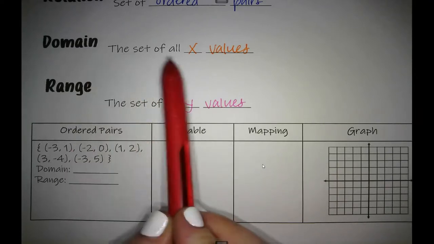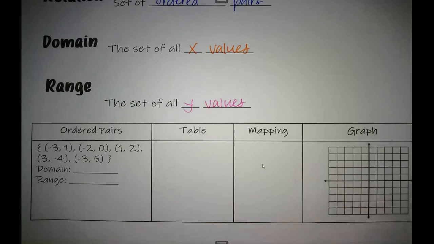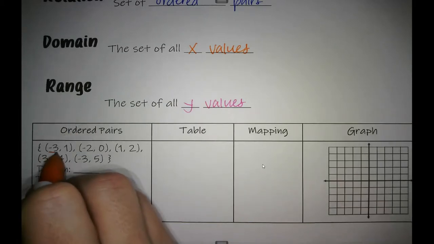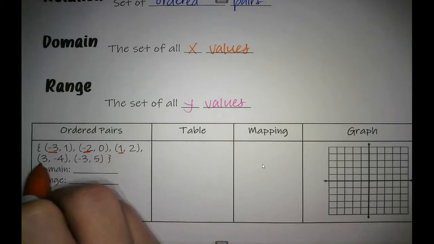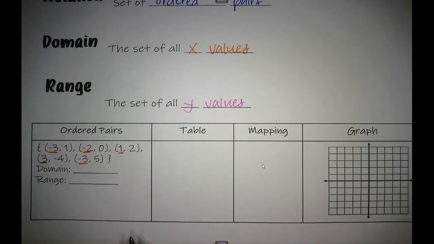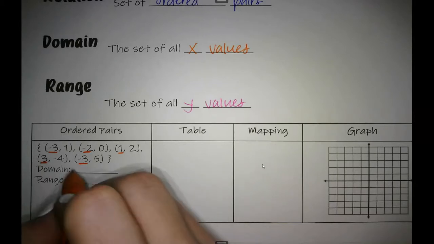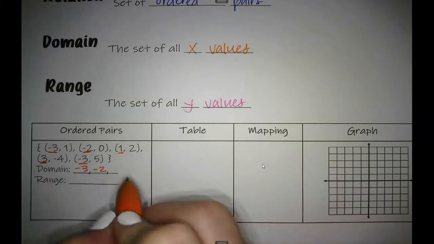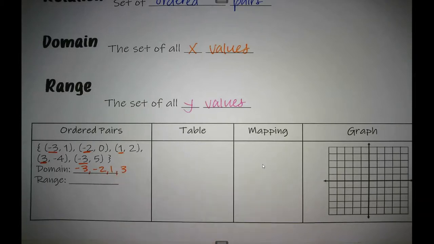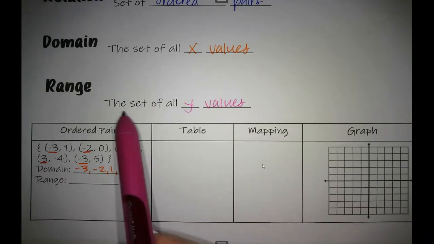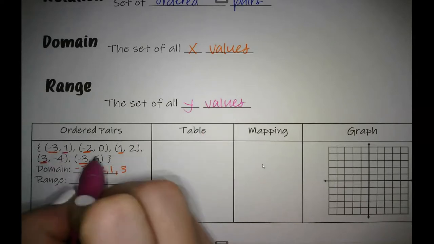So our domain is the set of all of our x values. So remember, in our ordered pairs, x values come first. So these are all of our domain x values. Generally, we write them from smallest number to largest number. And if we have a repeating number, we do not write that one again. So our smallest number would be -3, and -2, and then 1 and 3. And you see how we had two -3s, but that's represented with that one -3, so I don't have to write it again.